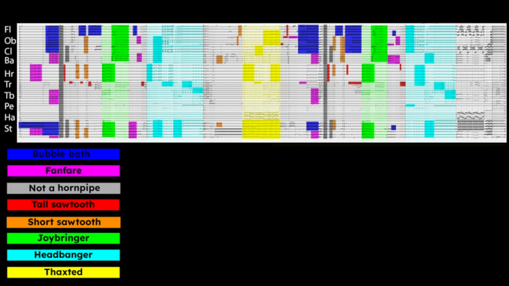In most of the planets, something extraordinary happens in the coda. In Jupiter, a brief mysterious reappearance of Thaxted is quickly swept away by a fountain of tall sawtooths. In texture it's like the bubble bath, but with perfect fourths replacing the original intervals, so the bubbling is even more exhilarating. One last fanfare snippet, not the whole fanfare, just a one-pitch rhythmic fragment, then triumphant tall rising fourths to finish.